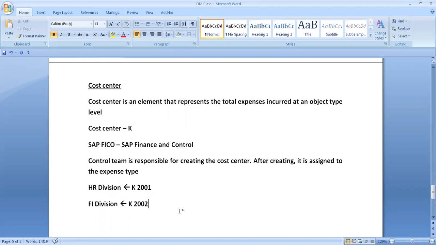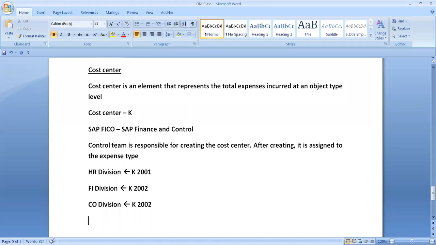For example, I have some CO division. For the CO division, I can go with another one or the same one. It doesn't matter; it depends on how we are maintaining. For the manufacturing division, you are assigning, say, 2003.